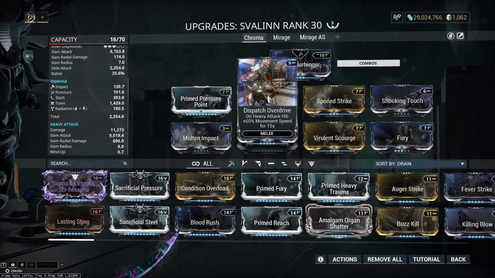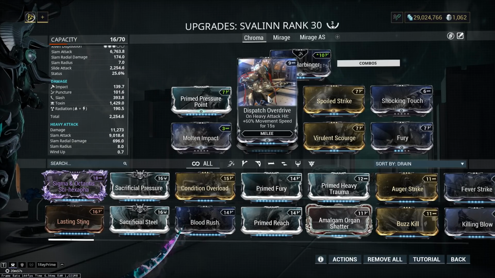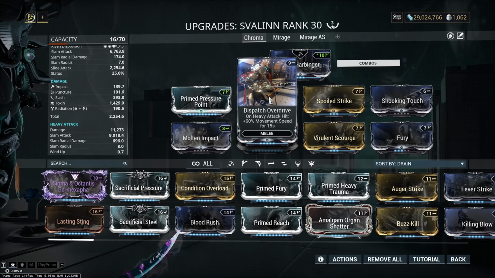Dispatch Overdrive is here so that if you really do need the speed buff, you can use a heavy on the tier list before you fly off back to the shrine. Fury is just here to offset the 20% attack speed penalty from Spoiled Strike, as I'm very used to the base attack speed of Sigma and Octantis at this point. If you want this to work even faster, I guess you could run a higher attack speed, but just note that this makes it a little bit more difficult to time your jumps and your throws, as now you have less time to do your double throw in each jump.